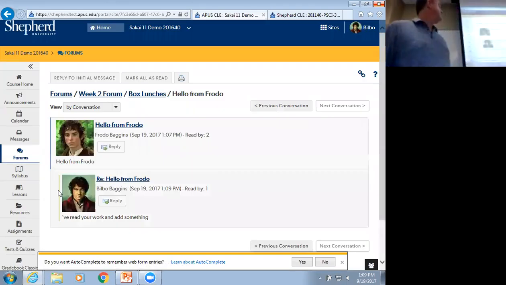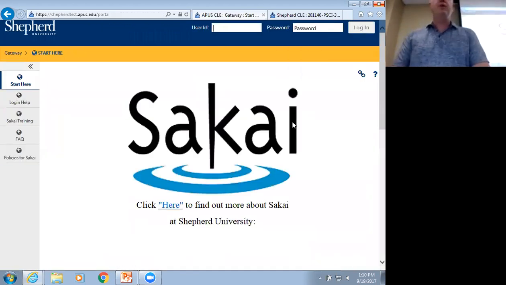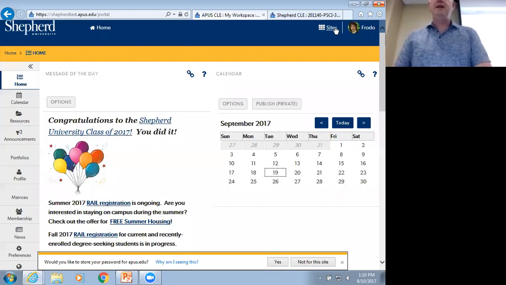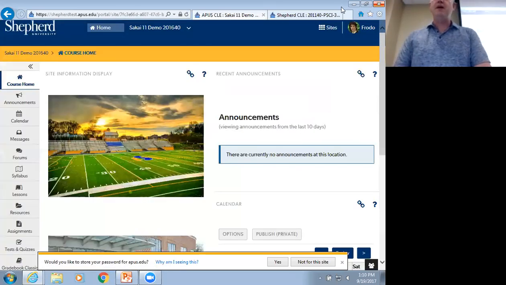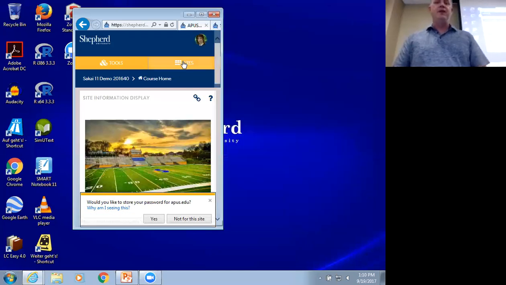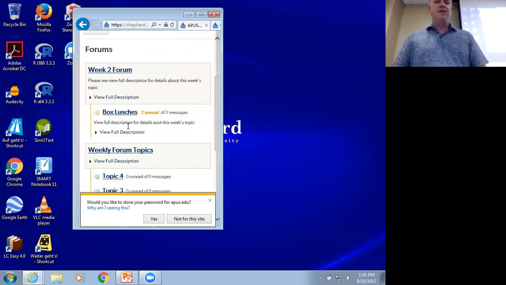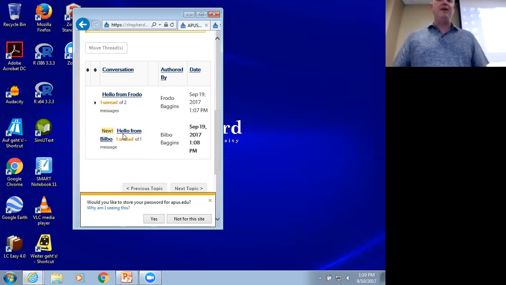And you'll notice it's threaded now. And what will typically happen in this use case is that Frodo is only worried about his folder. And he is watching this all day long. He's on his phone. Oh, by the way, we talked about this before, right? So this is mobile. So they're on their phones and they'll come into their tools, into their forums. I'm on my iPhone right now and I'm in here. And I'm like, oh, I got a new thing.